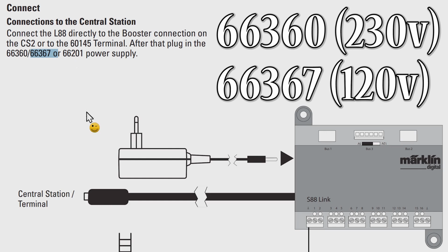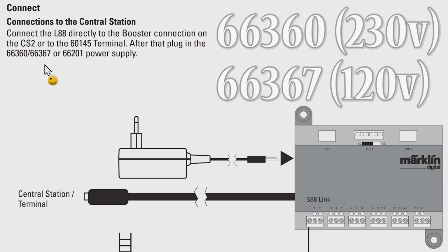I tried to search for the 66201. I think it's an older power supply, and I honestly don't know if it's supported or if you can find it anymore. So the 2 power supplies you can use are 66360 for 240 volts and 66367 for the 120 volts.